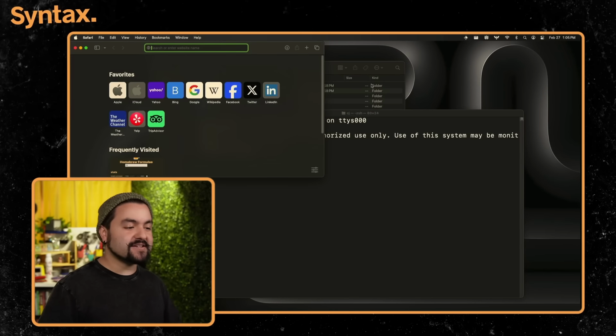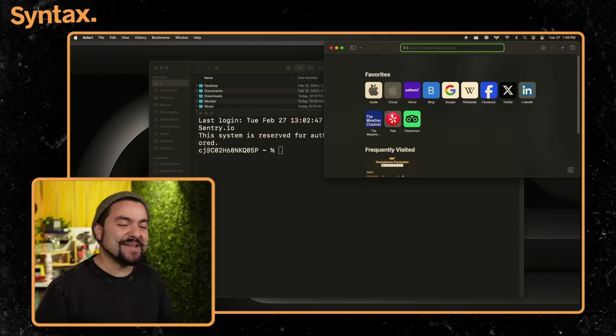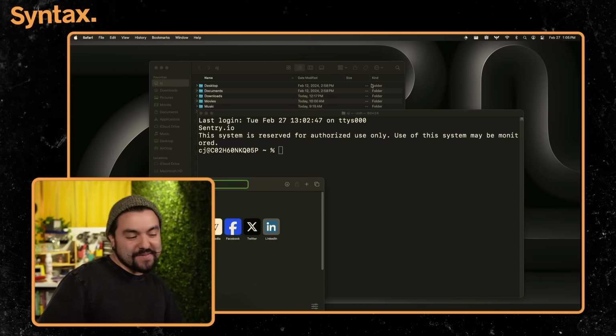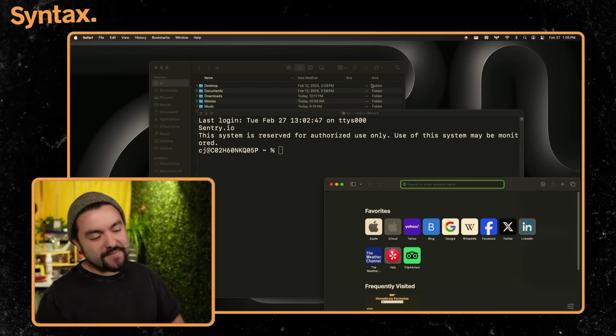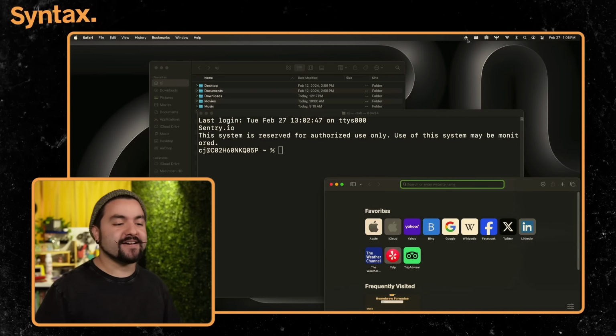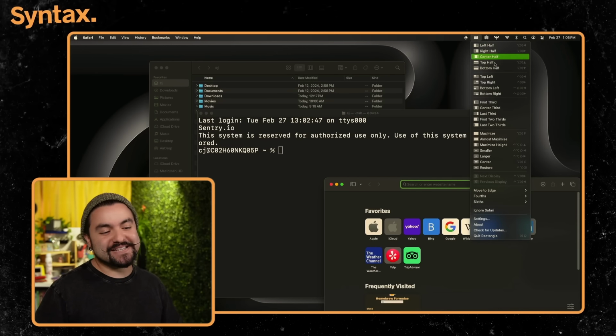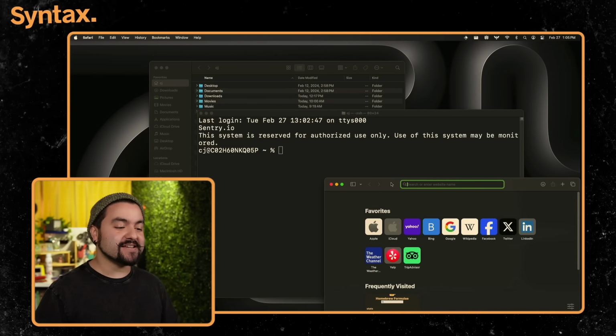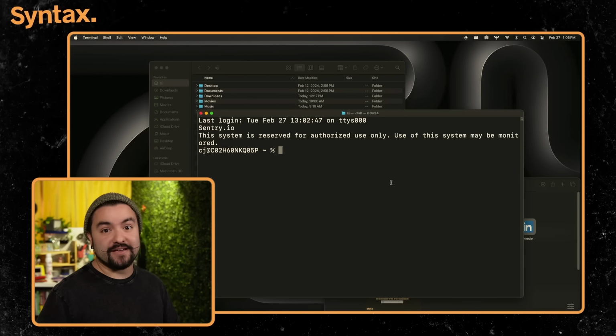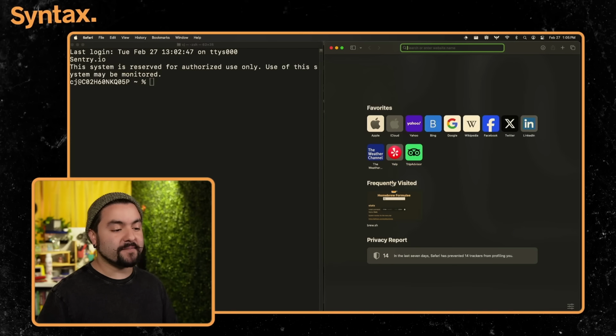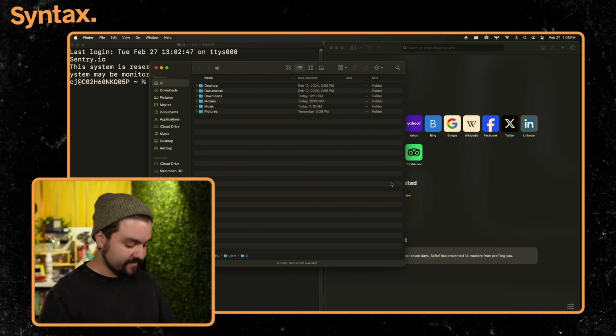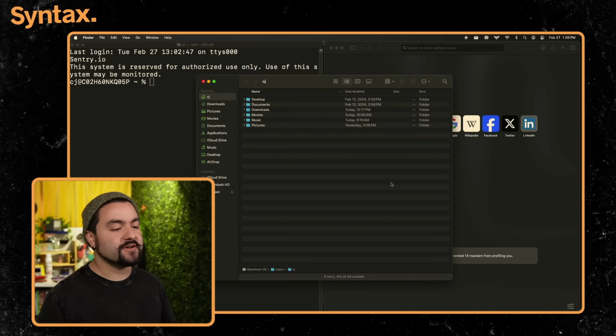Control Command Left takes top left corner. Control Command Right, top right. Shift Control Command Left, bottom left. Shift Command, you get the idea. And I highly recommend memorizing all of these keyboard shortcuts because it's super useful to be able to navigate super quickly with your windows. So I can grab that, make it left half. Command Option Center will center a window on your screen.